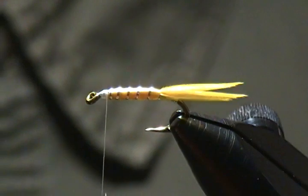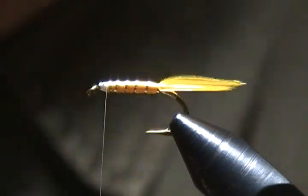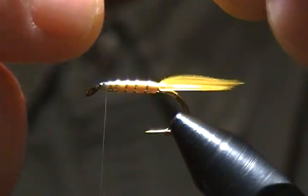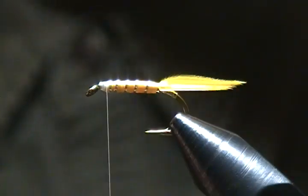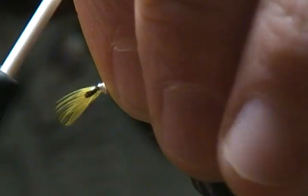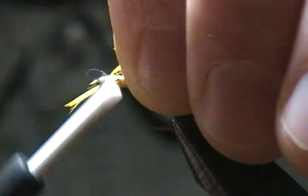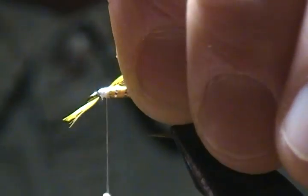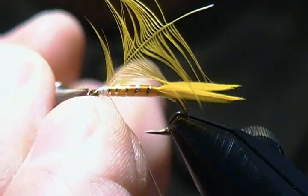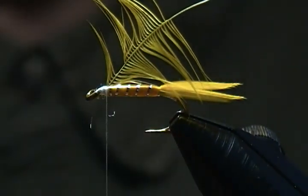Now, we're ready to attach our hackle. And I have a yellow hen hackle prepared here, ready to tie in by the tip. So, tie this guy in here on the side, on my side. Just like so. And I'm going to come in and snip off the tag into that guy. Nice and close, just like so.